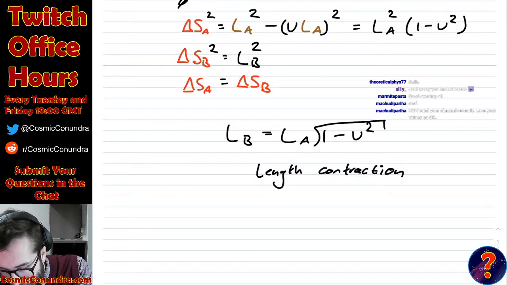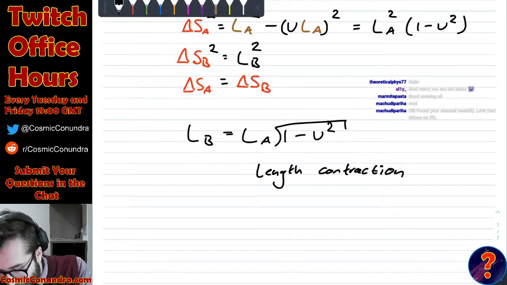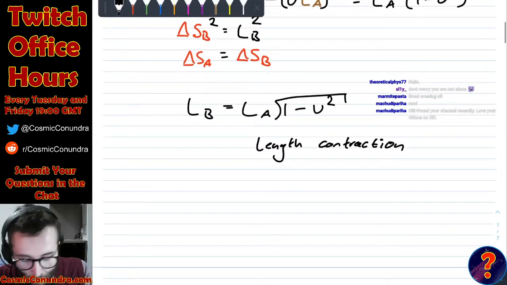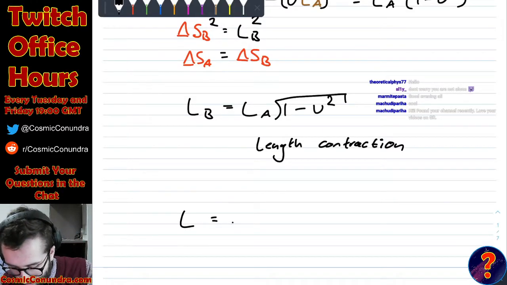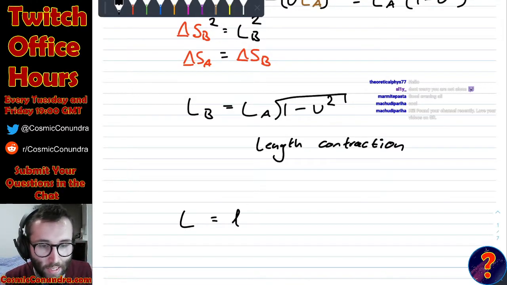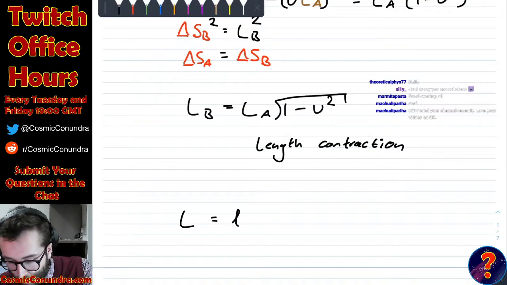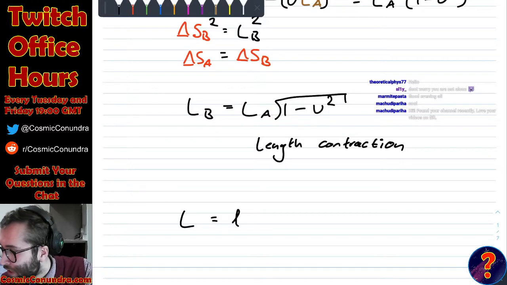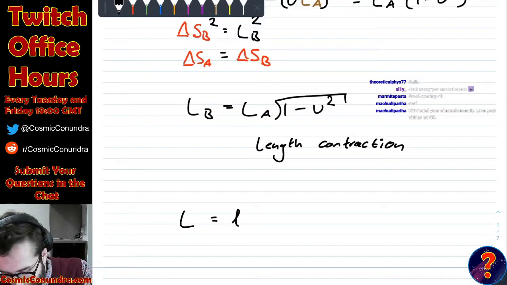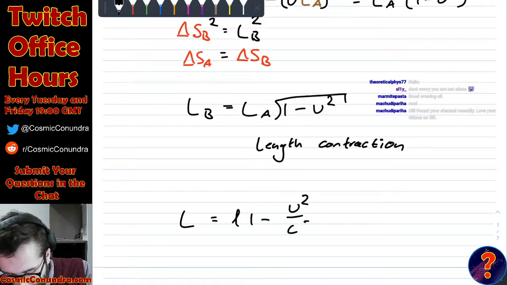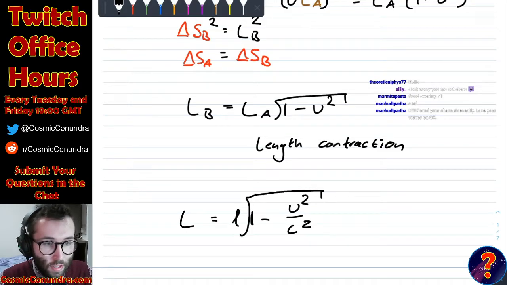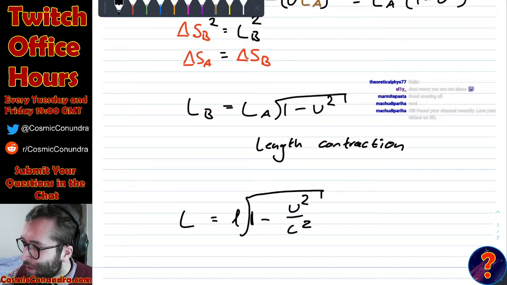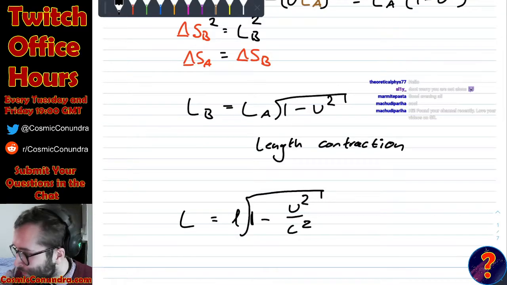And of course here what we've done is we've set everything to c. But if we wanted to put the c's back in, we might write this slightly differently. So we might also write it using a little lowercase l here, which stands for the proper length, which does just correspond to this length a. It's the length measured in the reference frame where the rod is standing still. And if we put back in the factors of c we neglected, they appear in this way as a fraction of the velocity. Okay, so that's how we get that length contraction formula that we looked at last time.